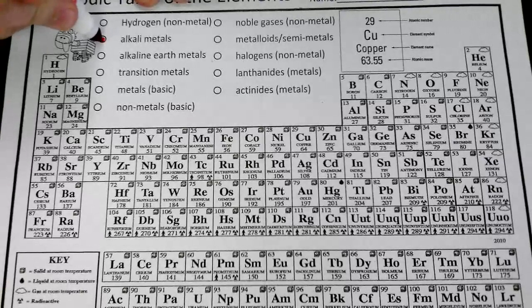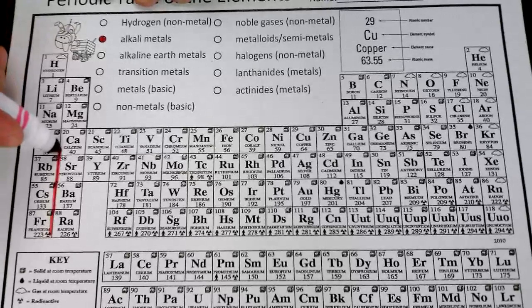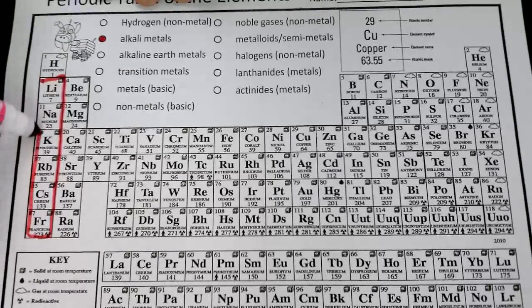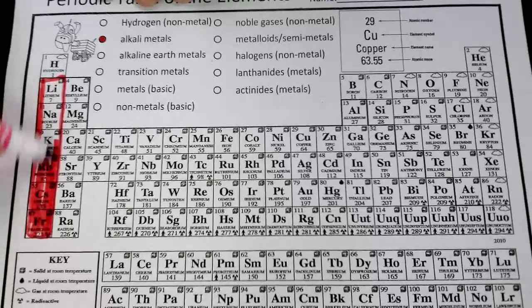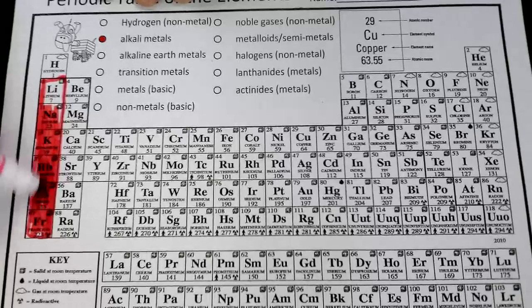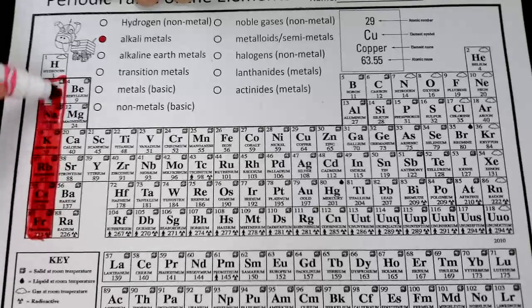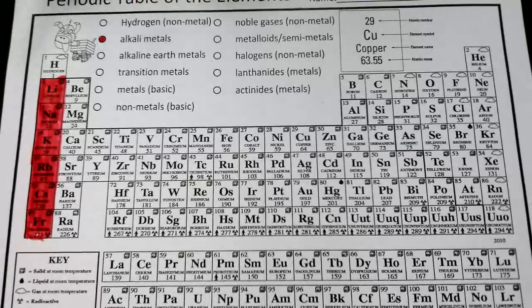That's our first one. And I'm going to color them this pink. Your alkali metals go from lithium down to francium. So the way this is going to work, you're going to want to probably pause this video at times while you're coloring. Because I'm also going to put up some notes about each family that we talk about so that you can see some of their chemical properties and physical properties that they have in common. So the first family we're looking at are the alkali metals.